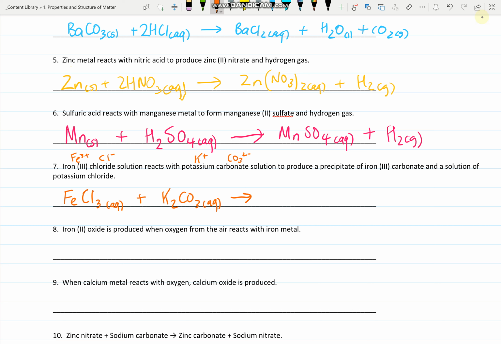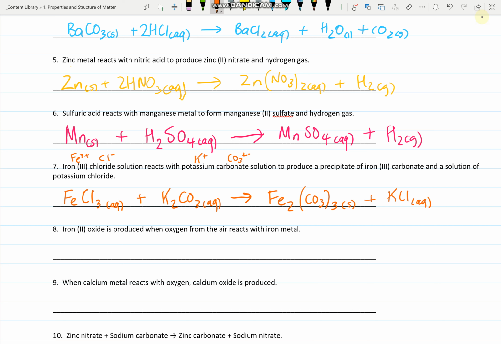All right, so iron 3 carbonate is our precipitate, which means it's the solid. Iron is 3 plus, carbonate is 2 minus. So I'm just going to reverse cross and drop. The carbonate's 2 is coming down to iron, and then that. So I basically, in my head, swapped over their charges. It's a solid. And then I've got potassium chloride, which is my other soluble ionic compound, my salt. So 2 soluble compounds react and produce 1 solid and 1 soluble compound.